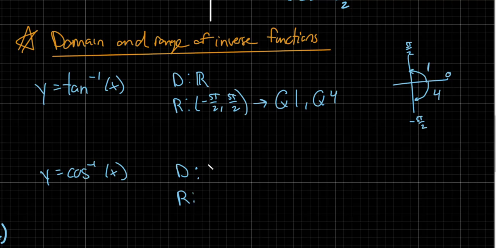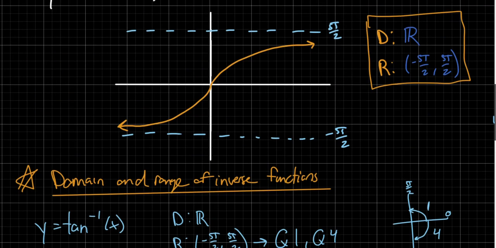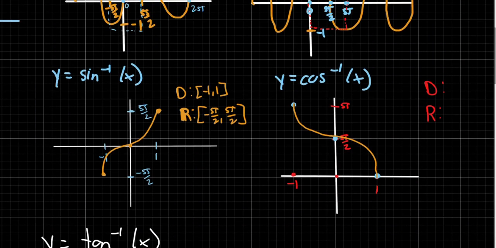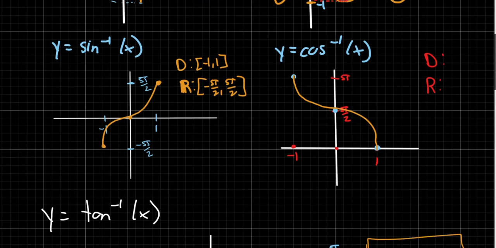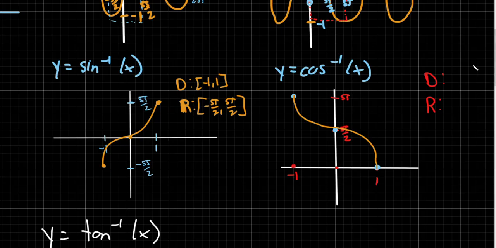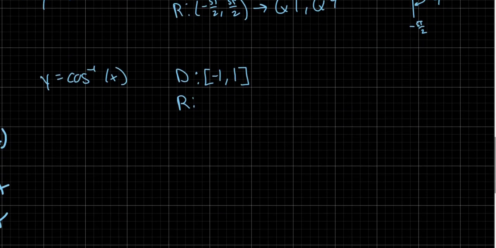I heard -1. Well, I don't think I'm right. I think you are. -1 to 1. Yep. Okay. Yeah, they did switch. Remember, our domain was all reals. Looking at inverse functions, we're looking at this one right now. Oh, we didn't even write the domain. So domain was that.